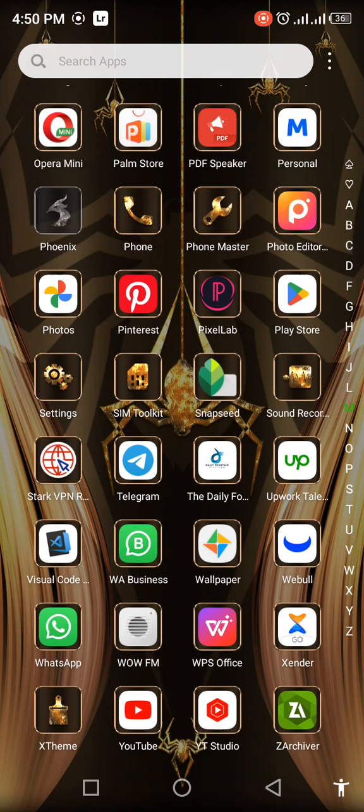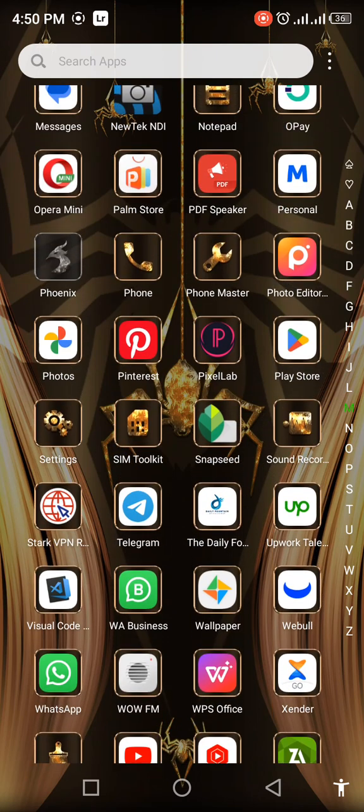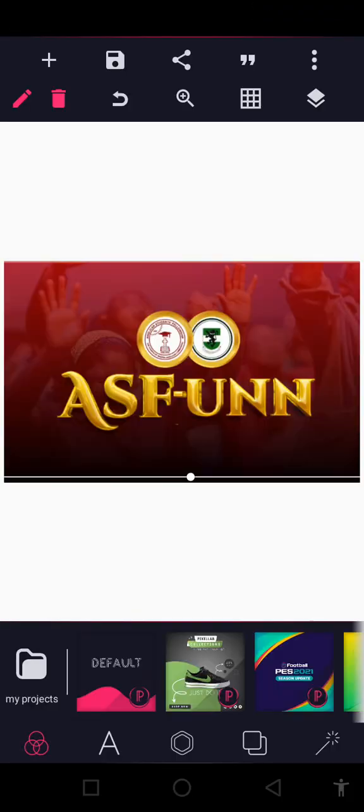So this is the Pixelab app. There are different versions of it. What I mean is that some come in blue and maybe some in other colors, but mine is a little bit purplish and dark blue. So I'll click on it to open it, and yes, this is what I was designing on. But for now I'll just clear this out.